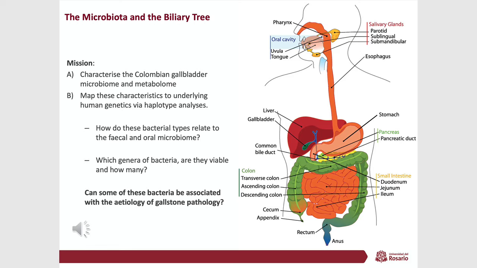It is known that the microbiome is complex and, surprisingly, has been quite varied in published studies. So, in order to clarify, we wish to create a more detailed map by characterizing the microbiome of a Colombian cohort of patients. We're going to include bacteria from their feces and also their dental plaque, and finally we will overlay the metabolome of the bile and gallstones with the final aim to determine, in essence, if bacteria have a role in gallstone formation and related downstream pathologies.